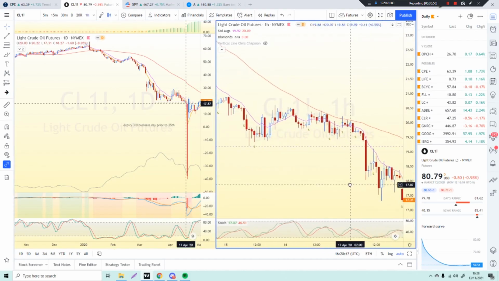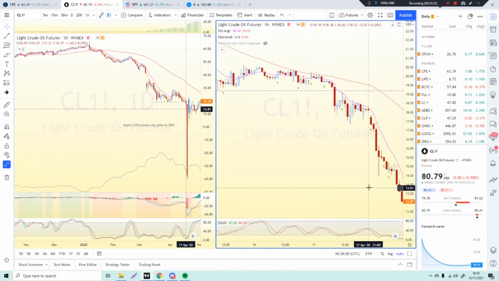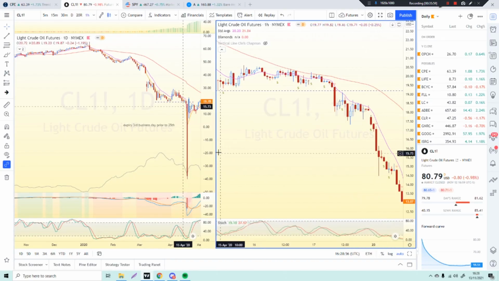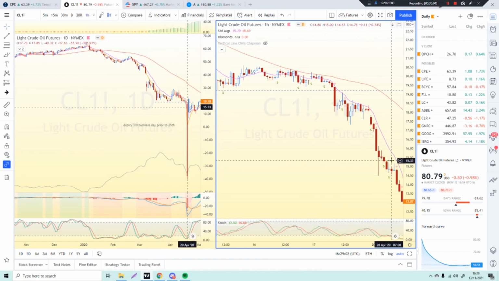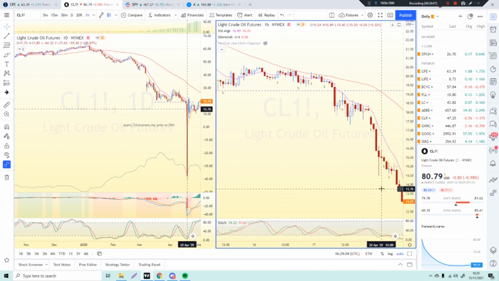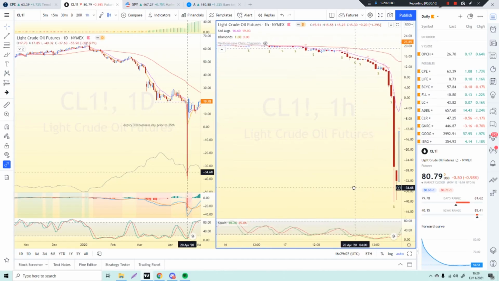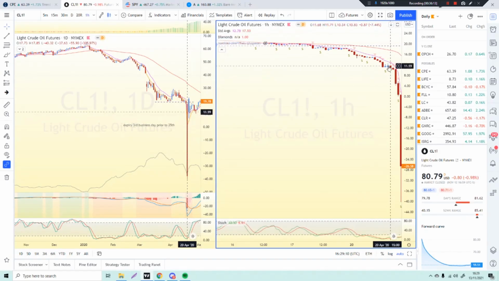Now oil kept going down, and during the day of the 20th, which is expiry day, and apparently he thought it was the 25th, but it's the third business day prior to the 25th. So this was expiry day, and the price just kept going down and down and down. And at this point, he bought some contracts around here. Now he had a $70,000 account, but the margins, initial margin and stuff had dropped down because he's buying 10,000 barrels at 10, so it's only a 100k contract at this point. So he could afford to buy something.